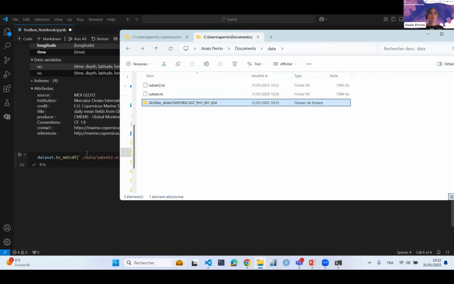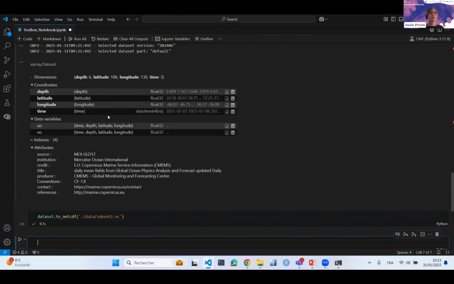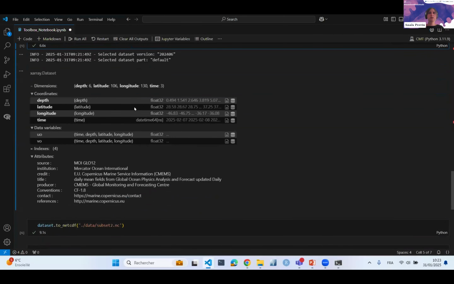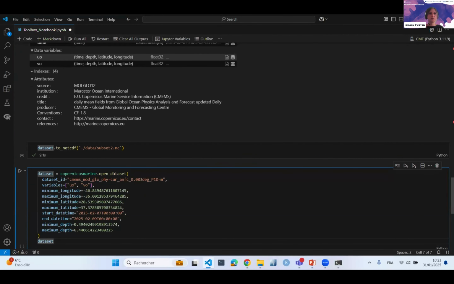So the last function is the read dataframe function. This function behaves like open dataset, but it returns your data as a pandas dataframe, which can be saved in CSV format with the to_csv function. Because a dataframe can be quite large in memory, it's best to create a manageable subset first.